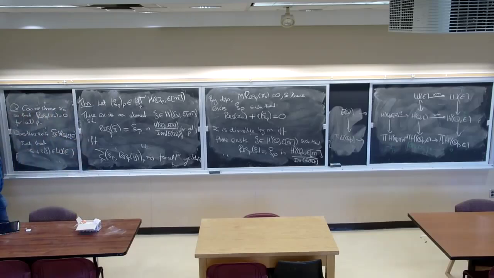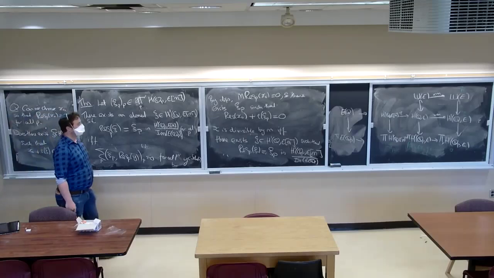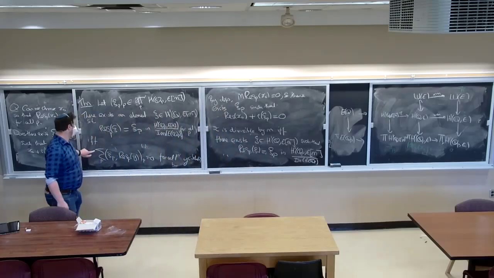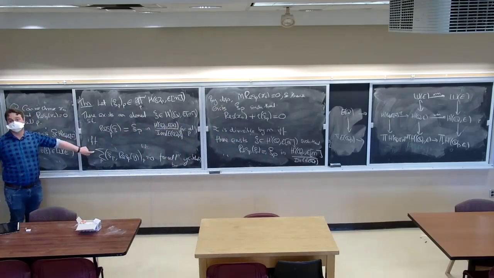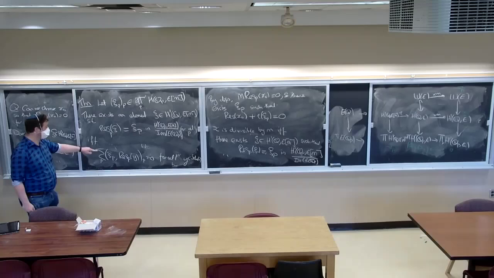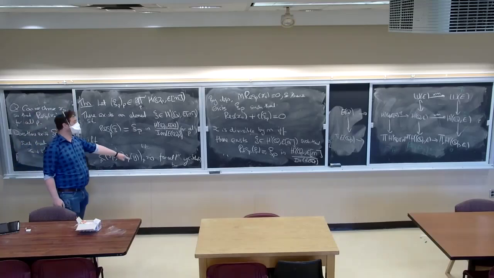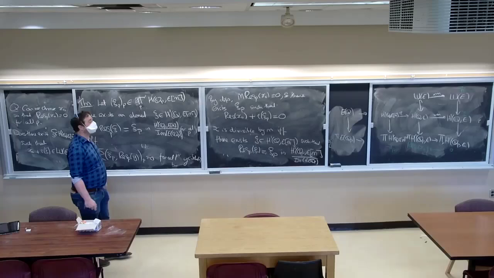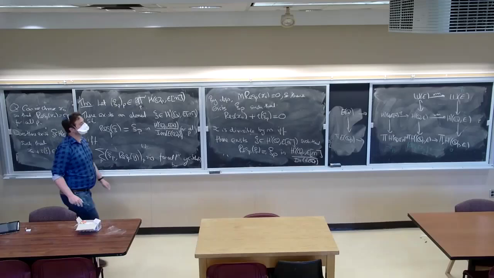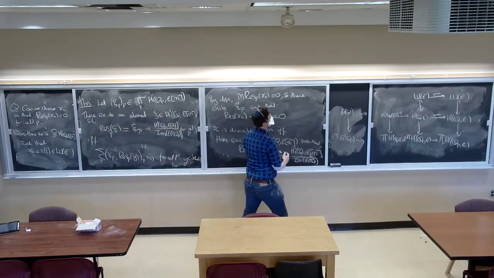And fortunately, we have a criterion for that. It's still on the board. Such an element exists if and only if this sum condition holds. So this is true if and only if I pair zeta_p with a restriction of y and take the sum, I get 0 for every y in my m-Selmer group. And that is going to motivate my definition of the Cassels-Tate pairing, which I can finally define.